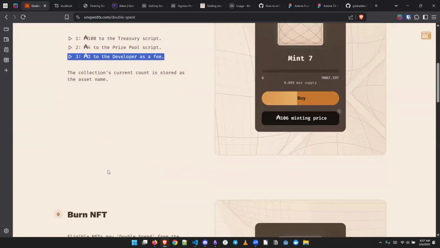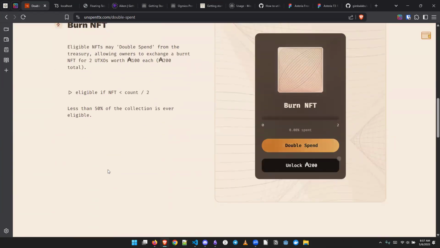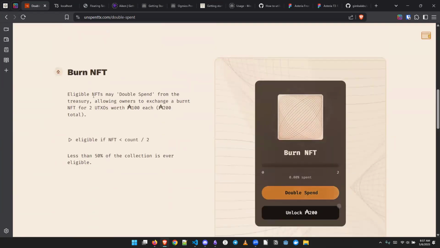Eligible NFTs may double spend from the treasury, allowing owners to exchange a burnt NFT for two UTXOs worth 100 each, a maximum of 200 total. So this is the game part of it.